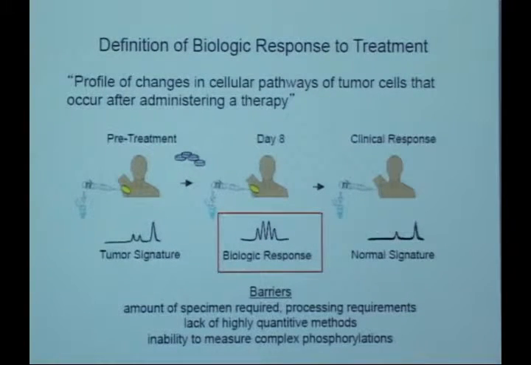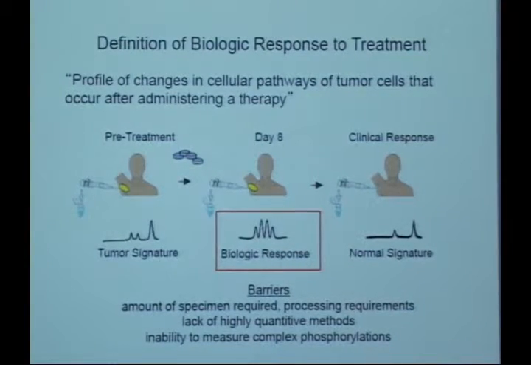So this is where NanoPro has come in really useful. I use it to profile changes in cellular pathways of tumor cells that occur shortly after administering a therapy. Instead of waiting 3 months, I'm talking like day 8, day 3. We measure a biologic response, which has something to do with the target and the microenvironment.